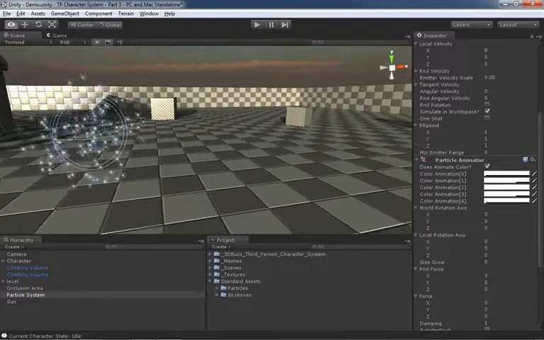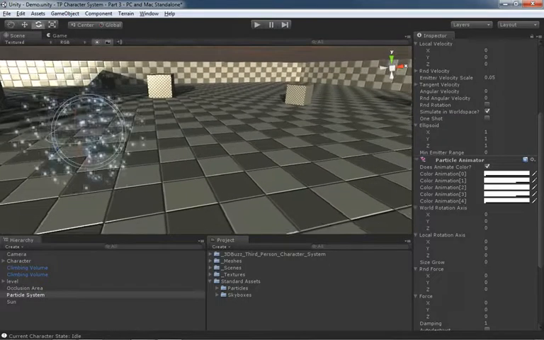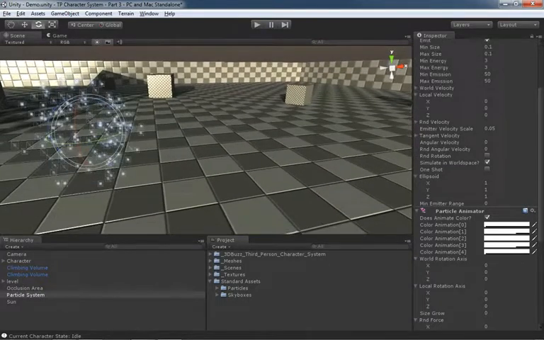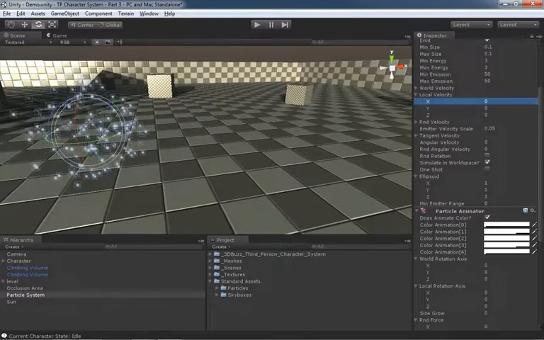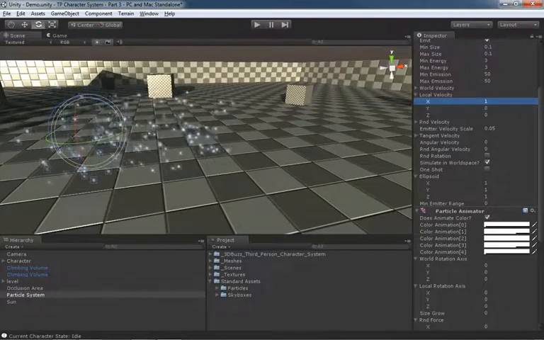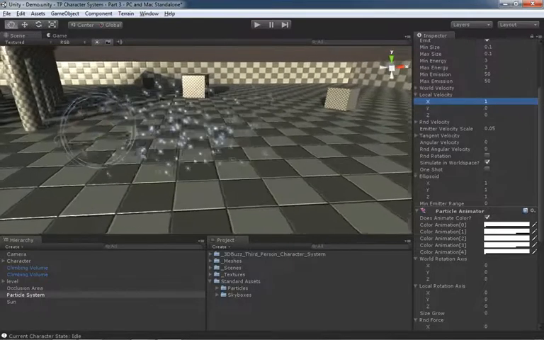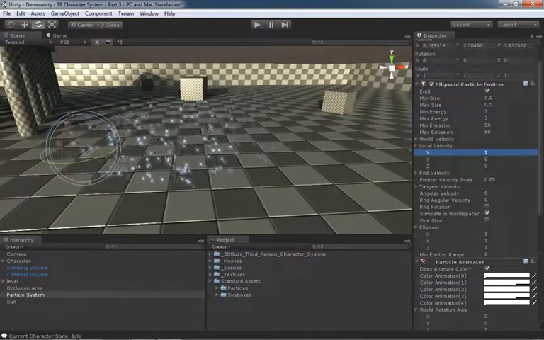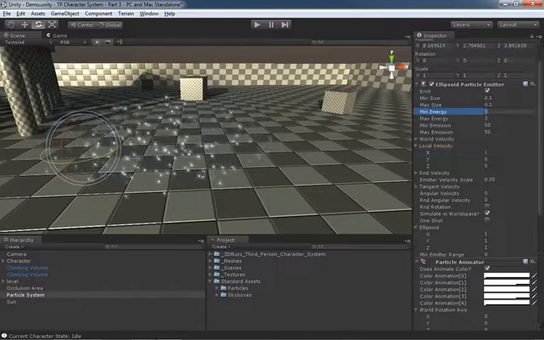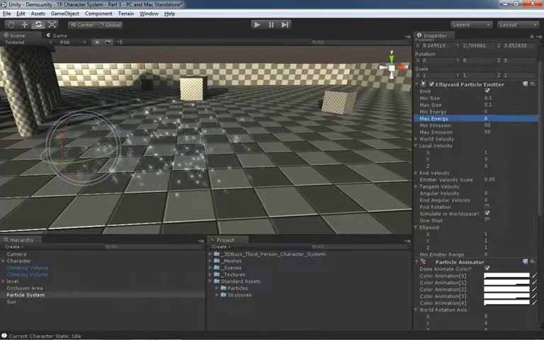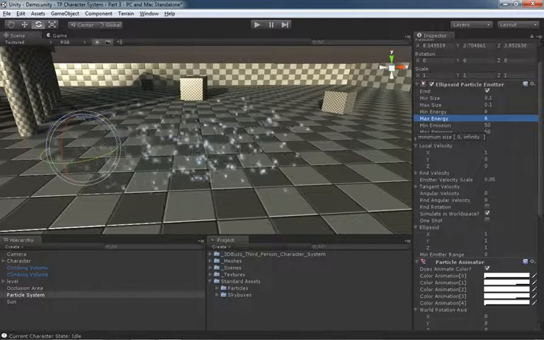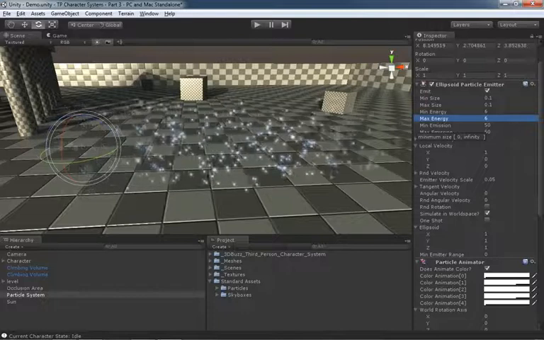That's right. Now I've got a widescreen view here, and even though I generally like to see my particles going upward, I'm going to change that just to make the most of my screen space here, and we'll take our local velocity X, and I'll set this to 1. And let's just see how far those particles stretch across my screen. That's pretty good, but let's say we take our energy, which is currently set to 3, and let's double that to 6, and that should get the particles pretty much all the way across my screen.